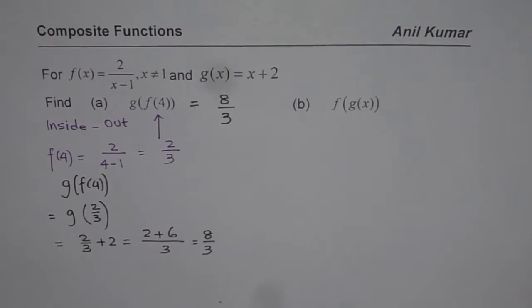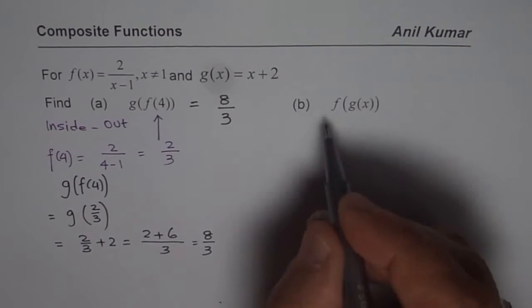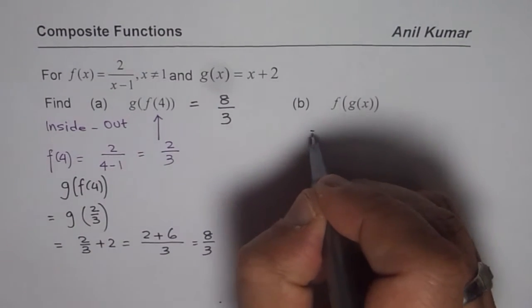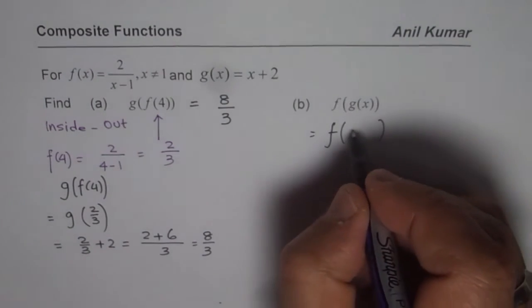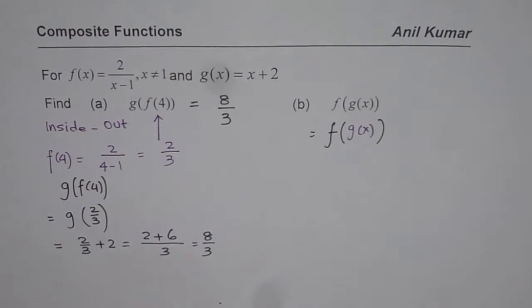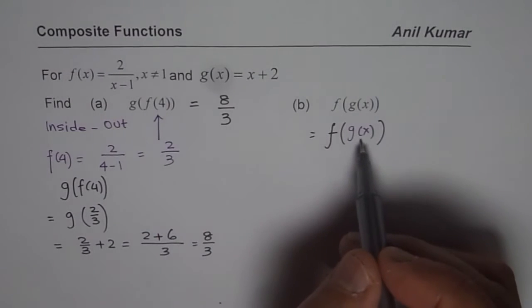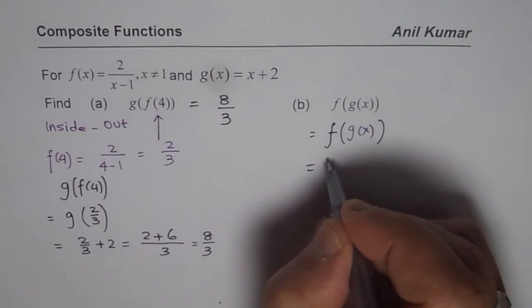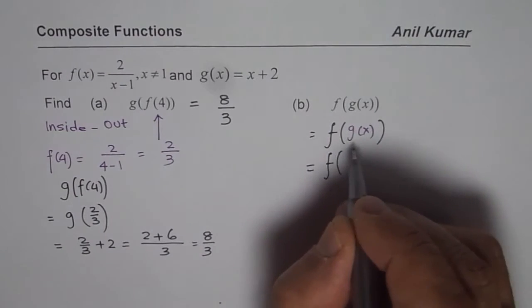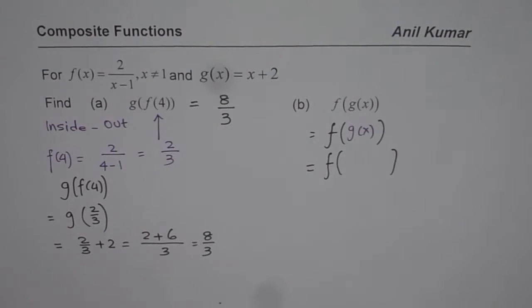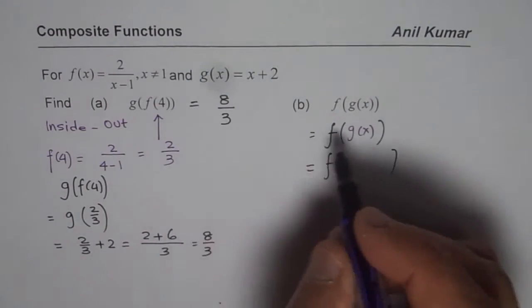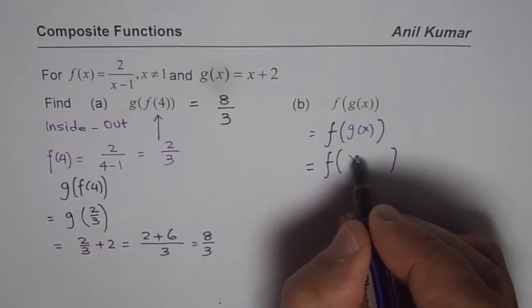Now let's look into the next function, right? Now here to begin with, what I will do is I will write this function in two colors. We could write this as f of, within brackets, g of x, right? So we have g of x here. So inside out really means that you substitute the function into the function. That is what composite functions are, right? So you basically substitute another function, in this case g of x, inside the first function, right? So g of x is x plus 2, so we'll write x plus 2 here.